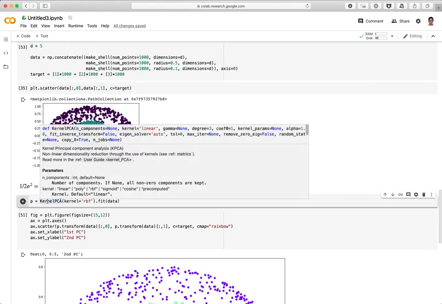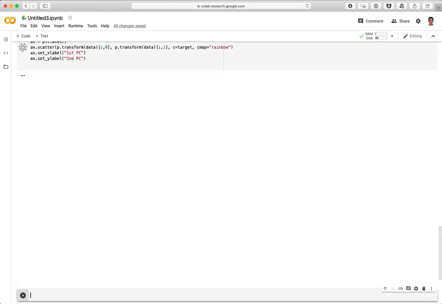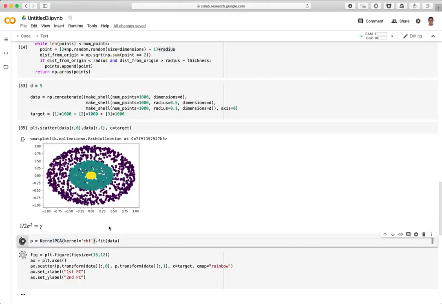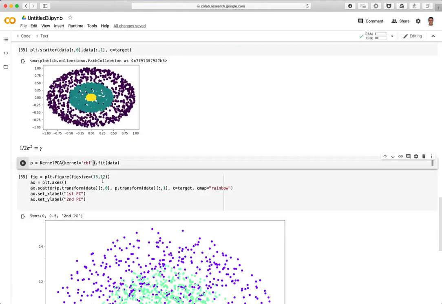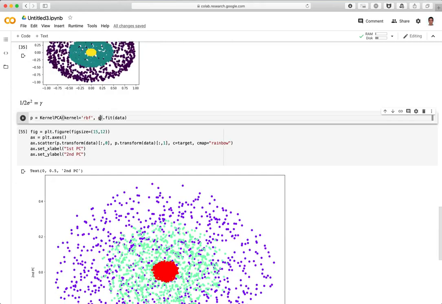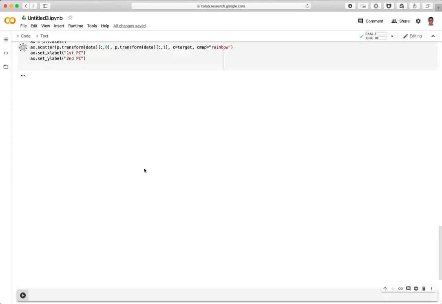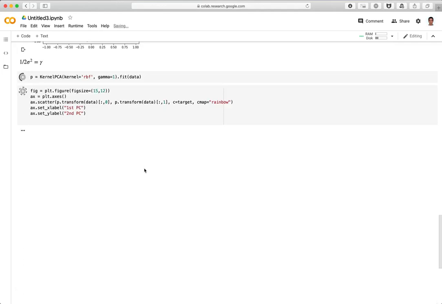And notice that even with 5 dimensions, kernel PCA should be able to, well, it won't be because we gave it the wrong gamma, should be able to separate these. So let's try a gamma of 1 again. Even in 5 dimensions, you'll get decent separation.